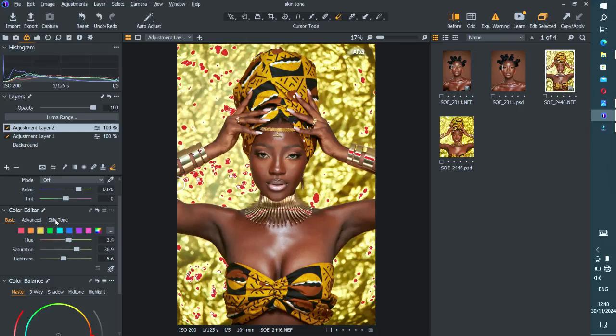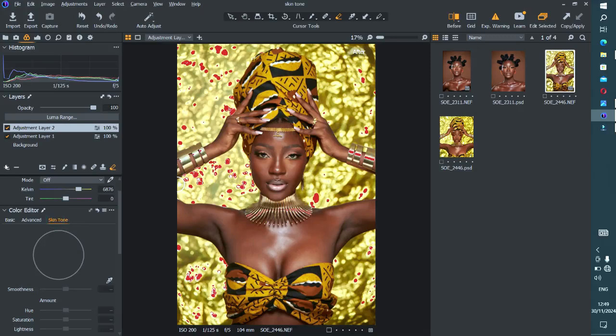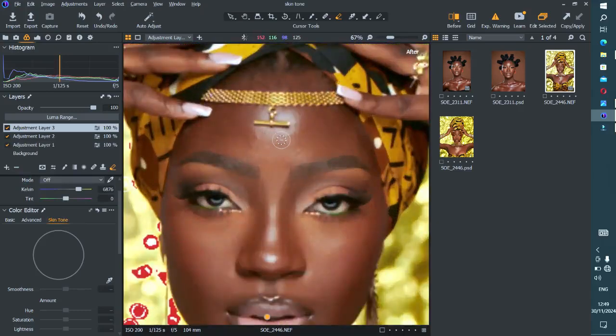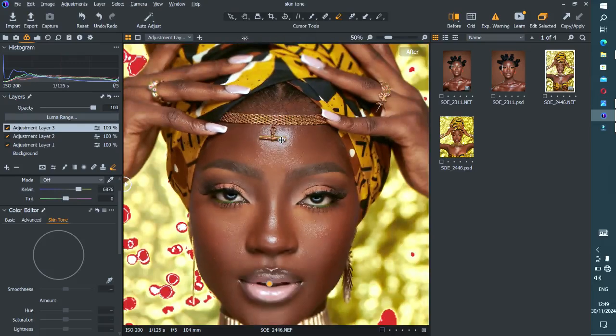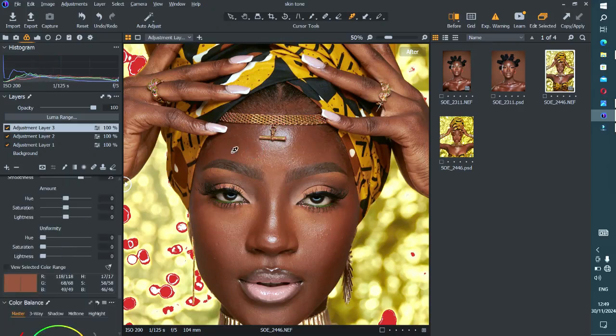So next we're going to go to our skin tone correction. For that, we'll make another layer. Now we want to sample from a part we want to use to uniform the skin tone. So now we'll go to this color picker tool here, click on it. Now we'll select an area that we want to use to blend it throughout the whole skin. So let me see. Okay, I need something not too bright, not too dark. Take it dark a bit. Okay, this is okay for me.